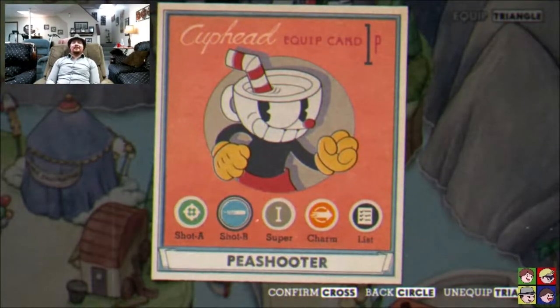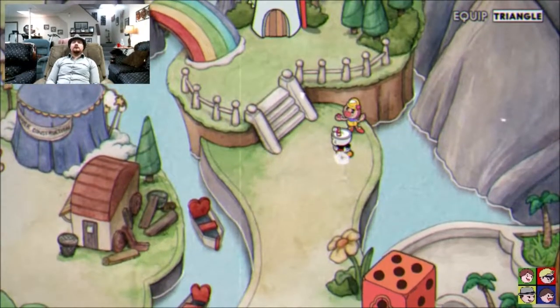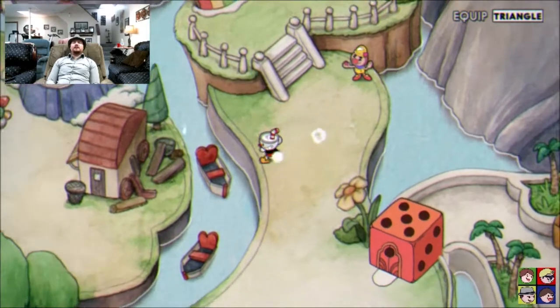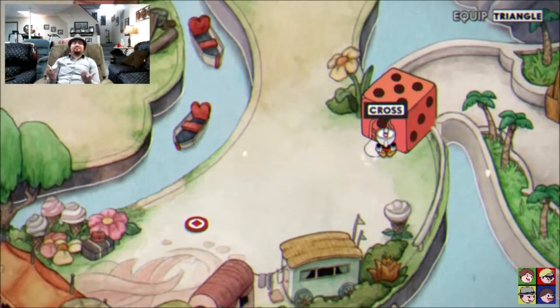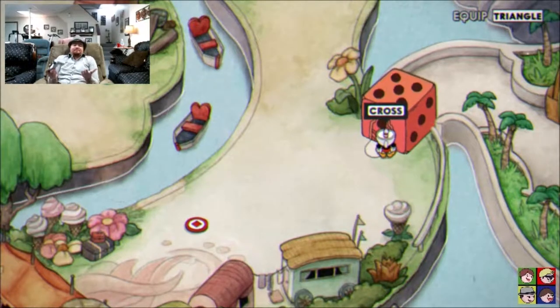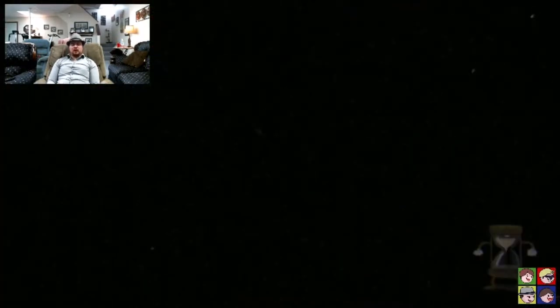Alright, so I want to switch my shots back, but I want to go back to using my same strat. And honestly, I could get the second super from this island, but the first super is just the best one. You know, like, you know? Does a lot of damage, gives you invincibility frames, and doesn't come with a high risk. So, hey, I'll take it. Alright. Inkwell Isle 3.